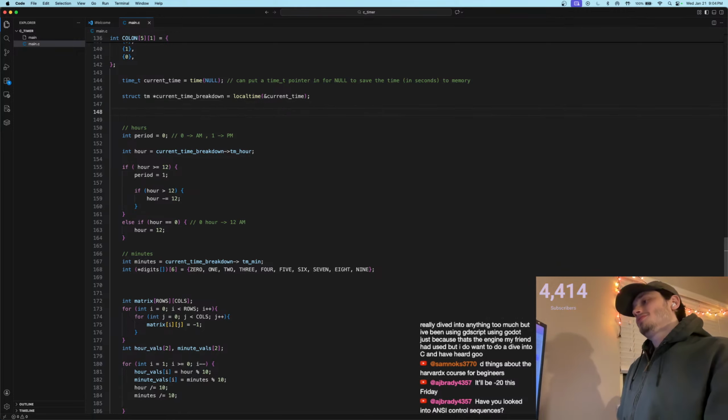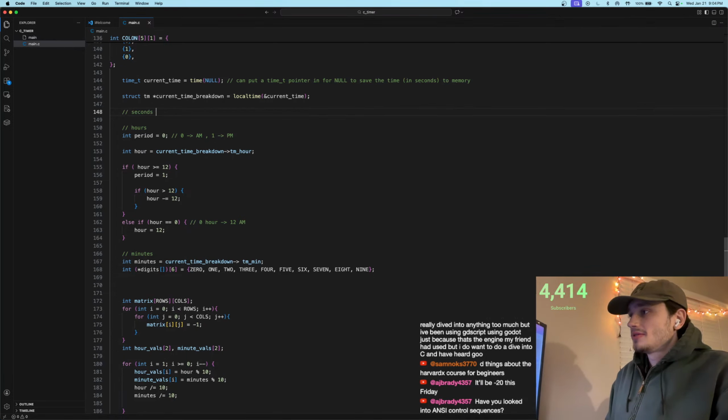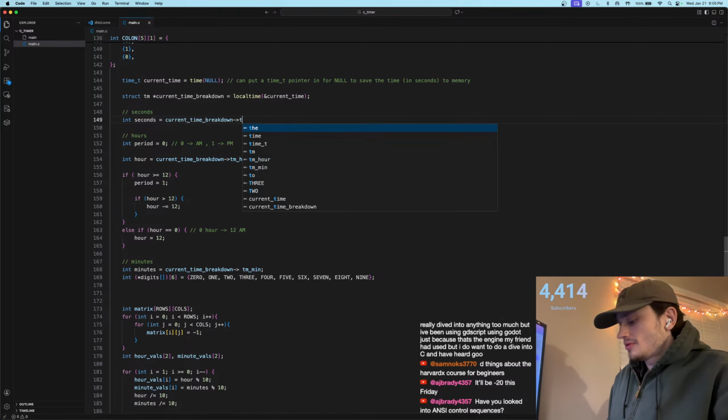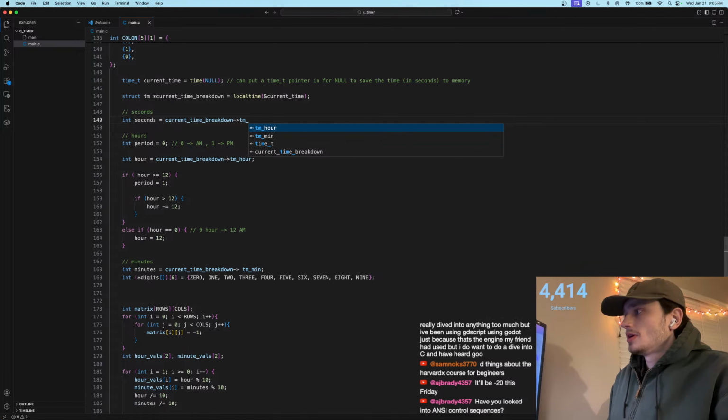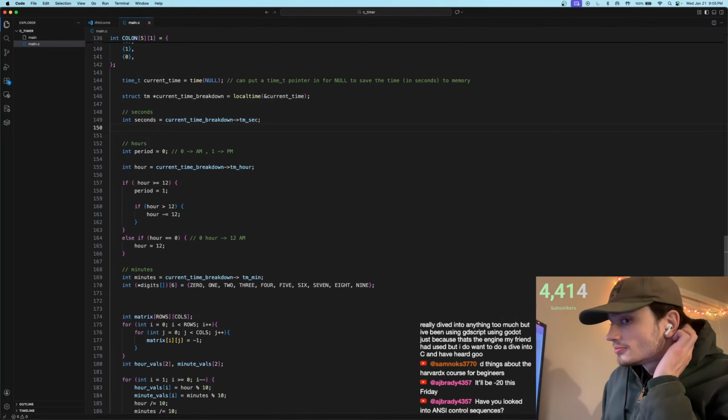So let's just go seconds here. We're going to do int seconds equals the current time breakdown, which is a struct tm pointer, and we'll use the pointer syntax to get the seconds.